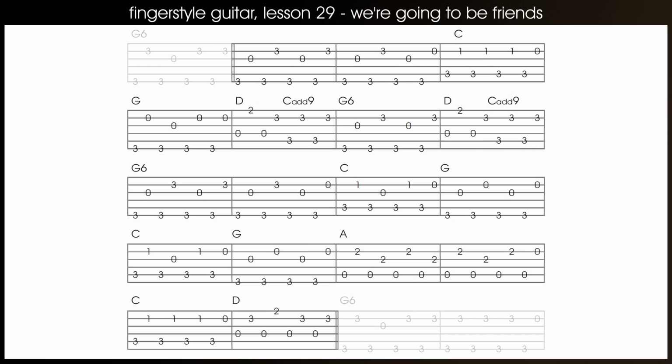Here's the verse 4 bridge section being played at 80 beats per minute with a 2-bar introduction.